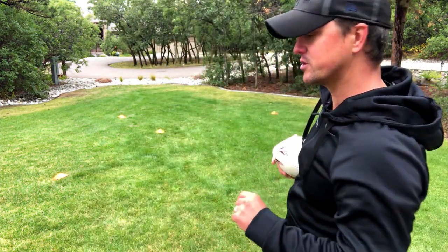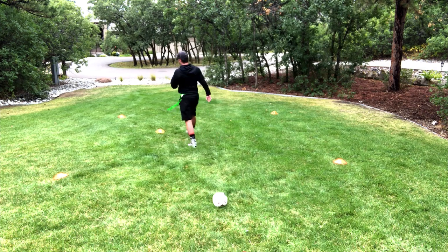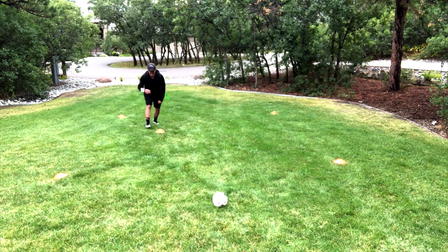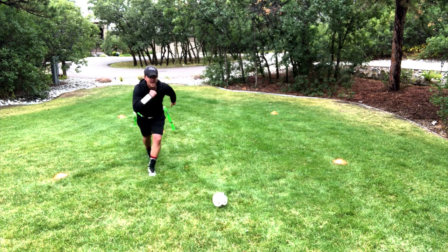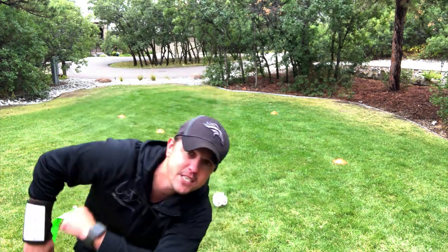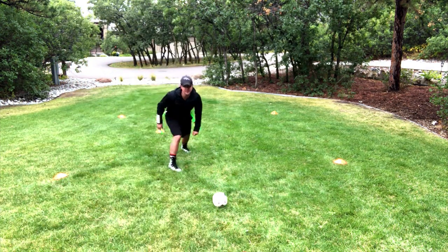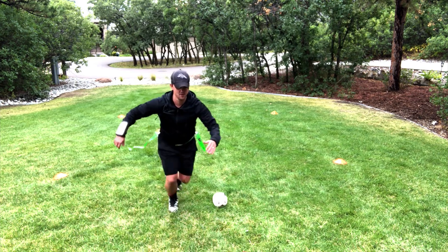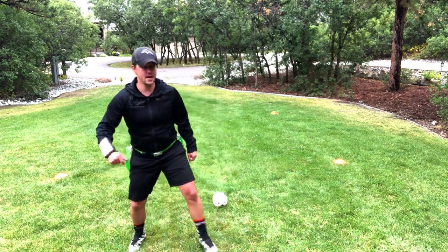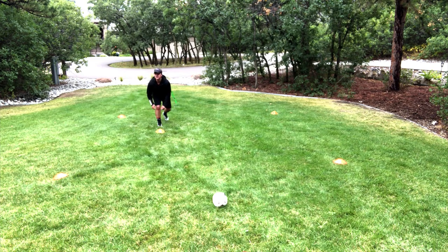Now this is control. Here's what I want to have happen. What we're focusing on now is their ability to run as fast as they possibly can toward me as the quarterback, and instead of just reaching for those flags, for them to get into their breakdown, okay? This is control. Ready, go.